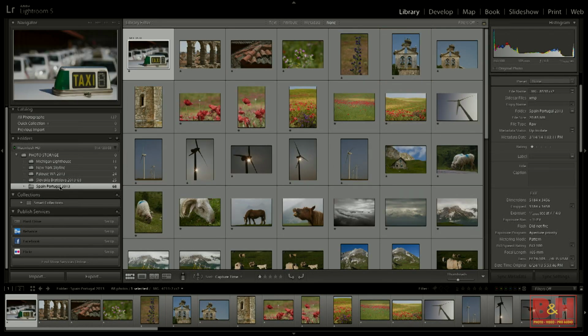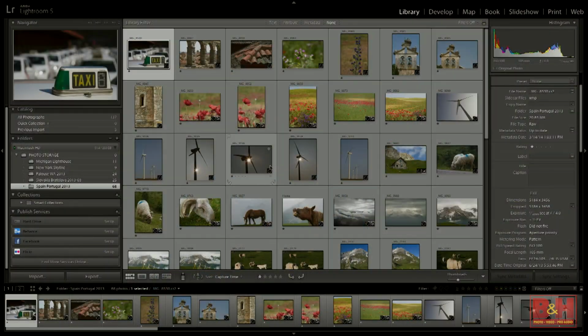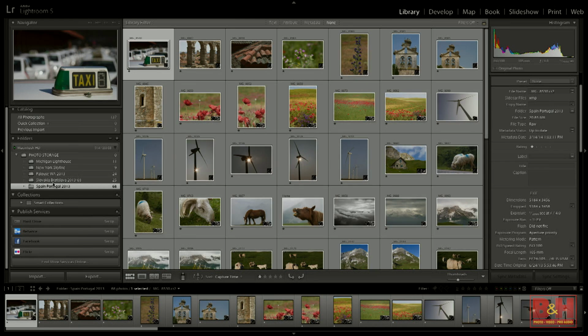Well, what about moving in the opposite direction? And this is another, you would think it was a hidden feature of Lightroom that nobody knew about, but it's actually not hidden. Well, it's not especially hidden anyway. What about we've got images that are in one folder and we want them in two or more folders? So in this case, I already talked about the Spain-Portugal folder. It used to be called just a Spain folder, but I renamed it to reflect the fact that the photos were captured in both Spain and Portugal.